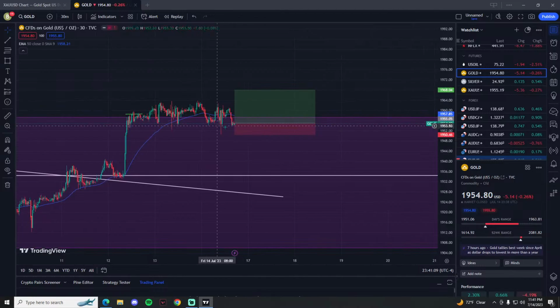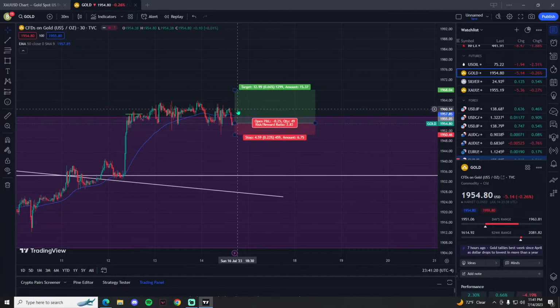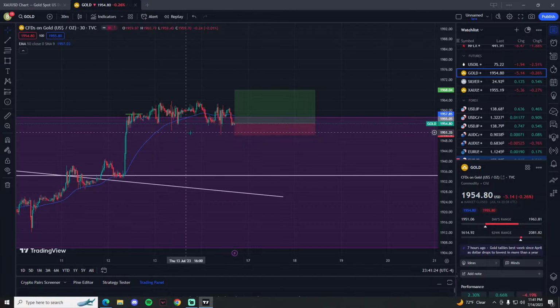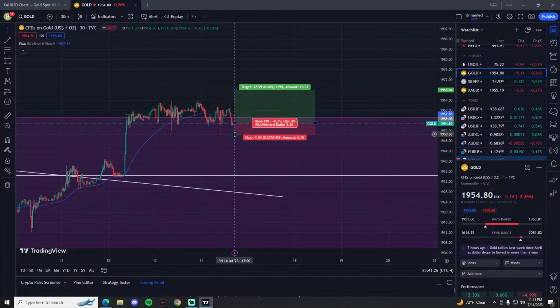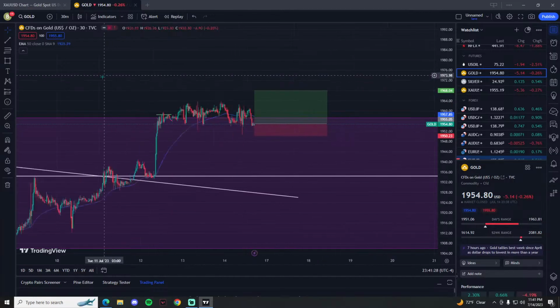I'm going to say, especially since it just went down, you can see it went up, went down, went up, went down, went up, went down. It's just been back and forth. Well, it just went down, so I'm going to bet that it's most likely going to go up, and it's not going to push back down. And if it does, stop loss right there.